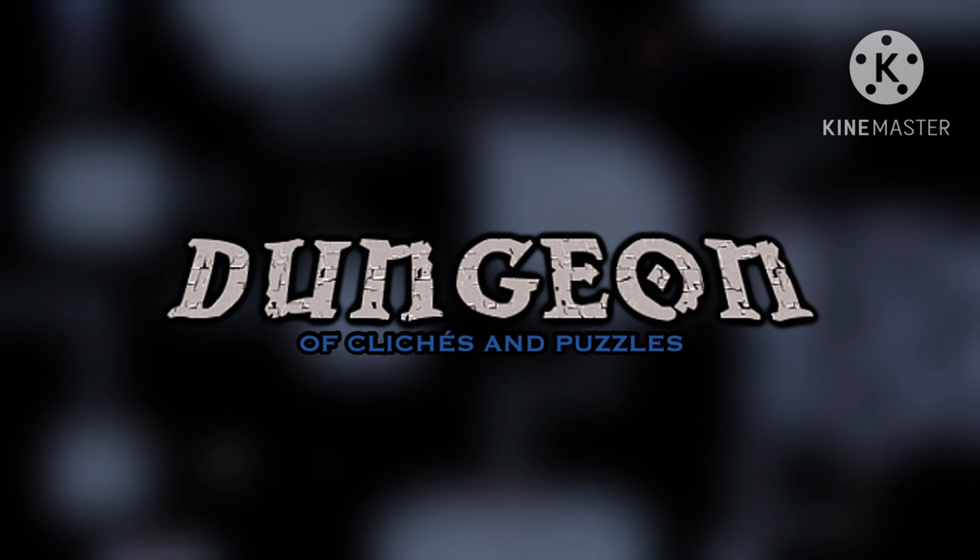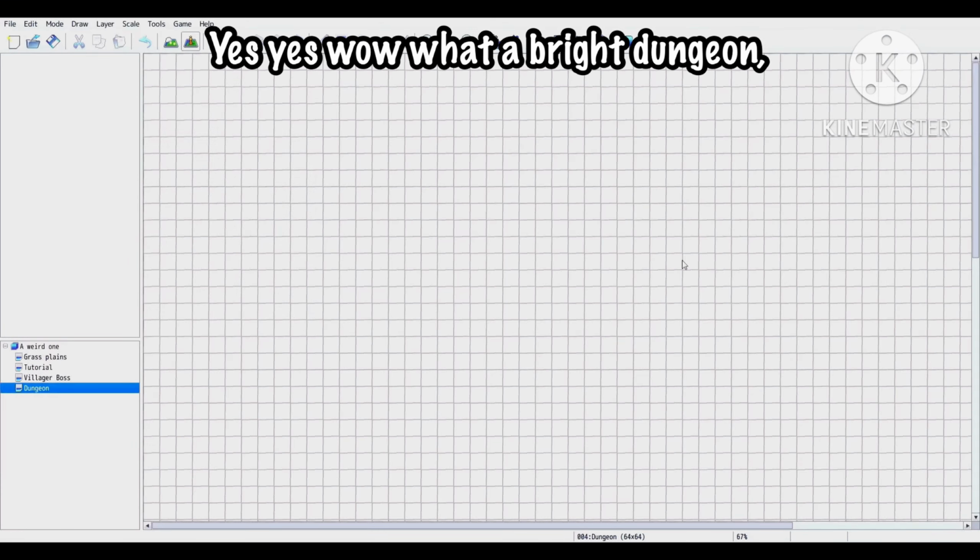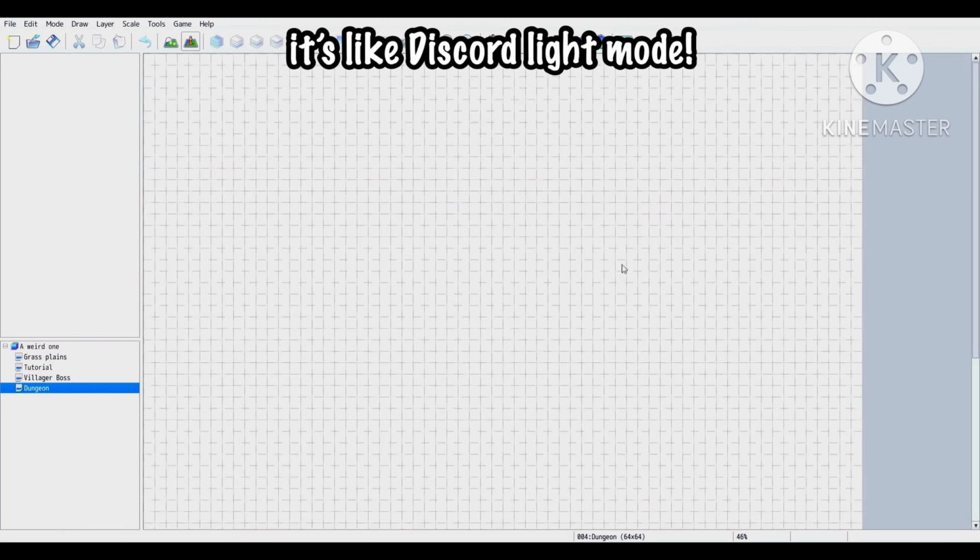Of clichés and puzzles. Yes, wow, what a bright dungeon. It's like Discord light mode. But anyways, let's build this thing.